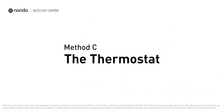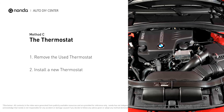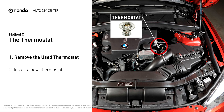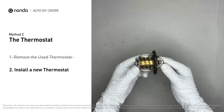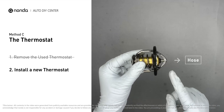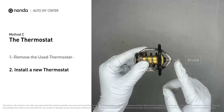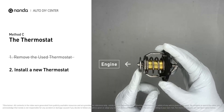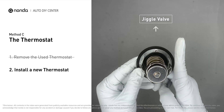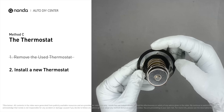Method C: the thermostat. In most cars, the thermostat is placed near the water pump on the cylinder head. First, carefully remove the thermostat from the engine — the engine must be cool before attempting this process. Then install a new thermostat. To install it correctly, make sure the short end goes toward the hose and the deep end goes toward the engine. When installing it back, make sure the jiggle valve is pointed straight up to the top of the engine so the air can get through the system.